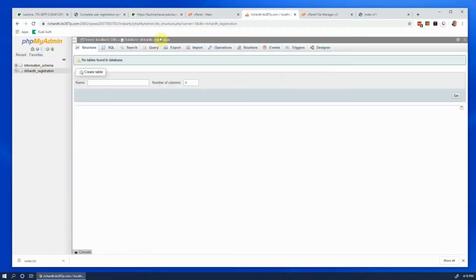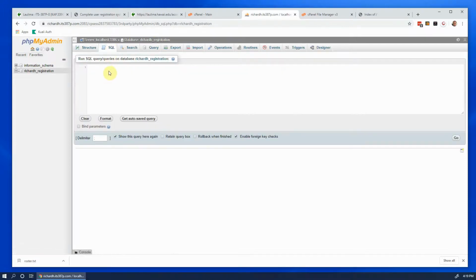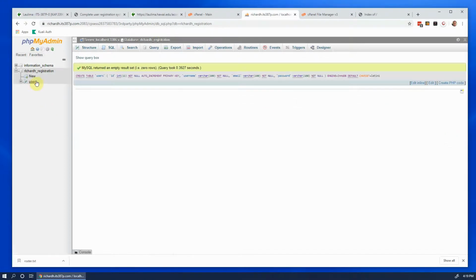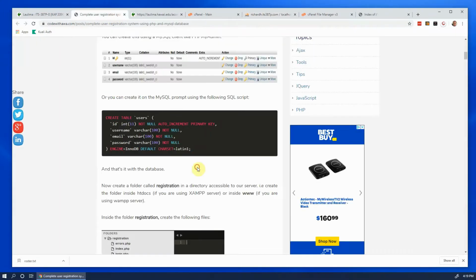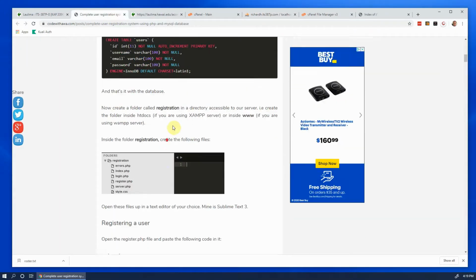This is my registration database, and I'm going to click on SQL, and paste that create statement. Control V. There it is. And click way over here. Click Go. And there we hit. Now I have my users table. Okay, I've done that part, and that's it for the database.